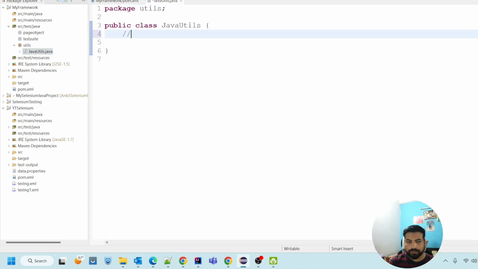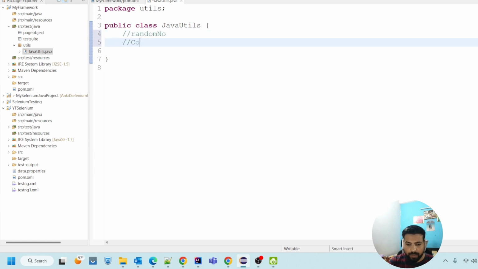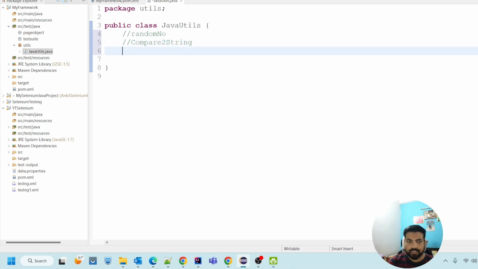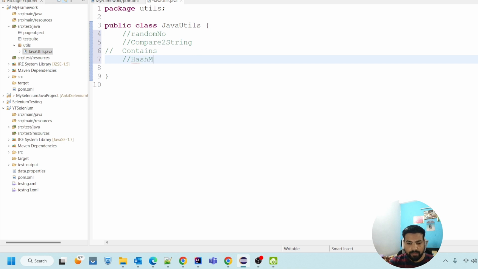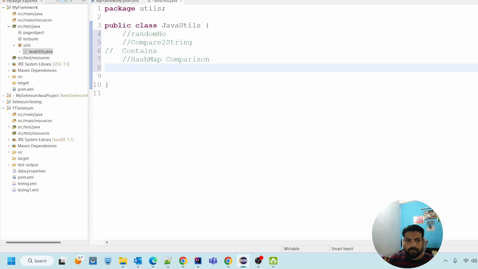It will contain things like random number generation, comparing two strings, string contains, or any other utility like hash map comparison.